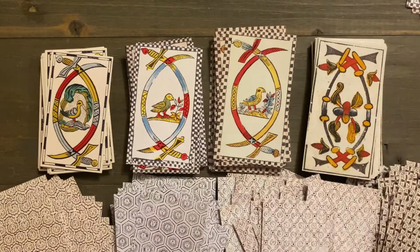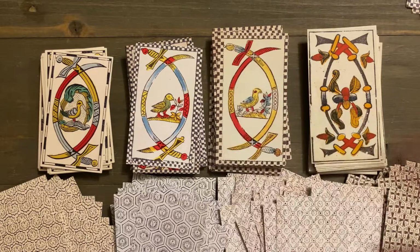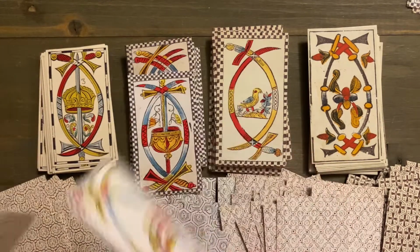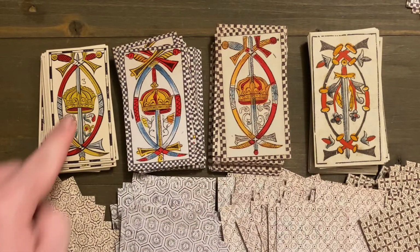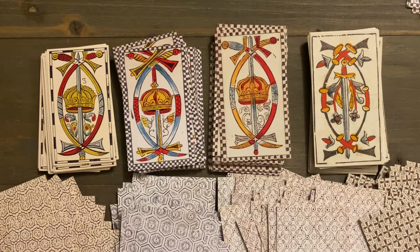Okay, let's look at the swords here. Viville, of course, is the outlier here. This one is very similar. Now, Marco Benedetti had a fragment of a deck, I don't know where it was from, presumably a really old Italian deck from around the time of Ercole d'Este and those early Italian decks, and the swords were almost identical to what we see in the Belgium deck, with birds and stuff. So who knows, but it's fun to think about and try to piece together the history. This one has the number 3 there, which is pretty cool.